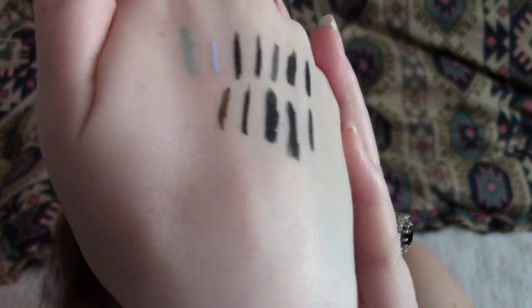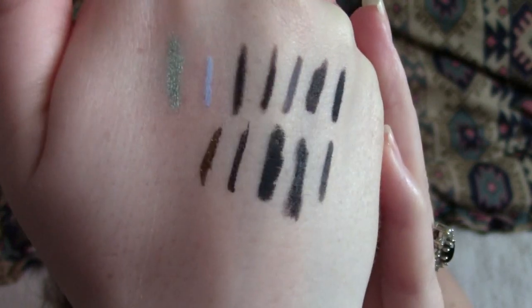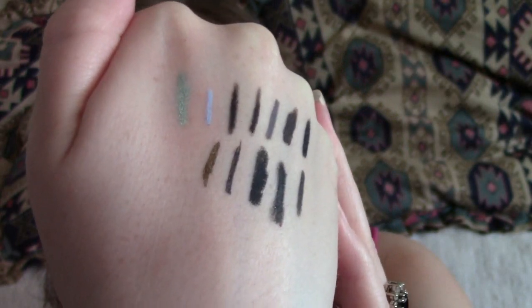If the camera will pick it up, it has a very nice sheen to it, but I don't know, it's just so unusual, and I think it's such a really nice alternative to any of the others. If you don't like brown eyeliner, if brown eyeliner is still a little bit too much for you, or if black is way too much for you, then this one is beautiful. It has a gorgeous gold sheen to it. I would recommend this to everyone, and it just looks so beautiful on.